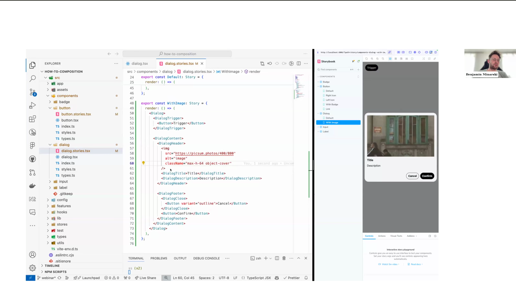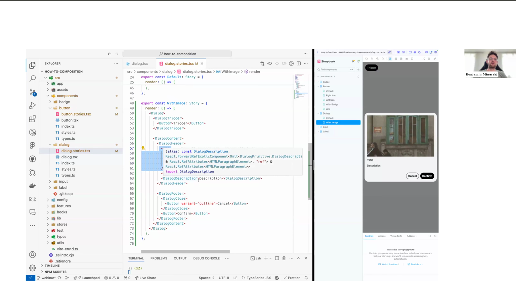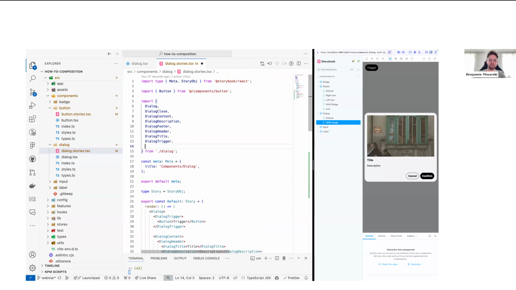Maybe you could think that writing this code every time with styles is not a good practice, and you're right. Usually when we notice that a component is used a lot, for example, we can imagine that in our app we have a lot of dialogues with an image above, we can just create another small component for this dialog. We have already prepared one.